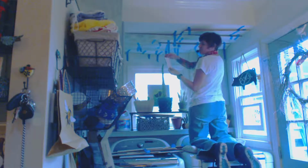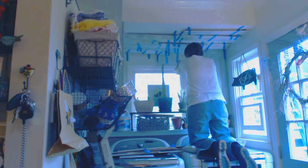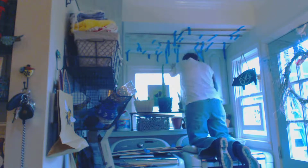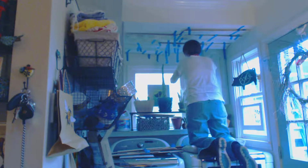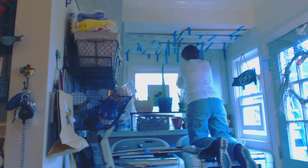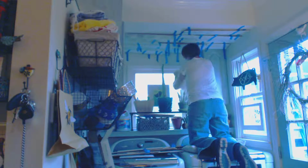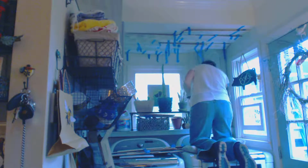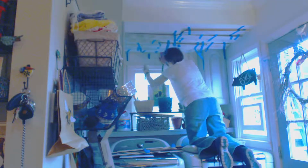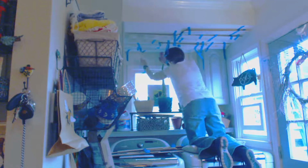Here's a little piece that I cut with the hacksaw to go in this little corner right here. And it looks like it's not going to fit. I'm going to have to actually cut more off. All right. Looks like I didn't cut enough off there, so I'll have to sand that down or shave it. I'll put that over to the side for now and go ahead and do this next piece.